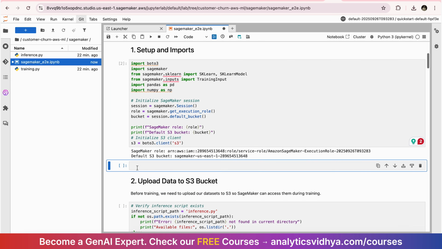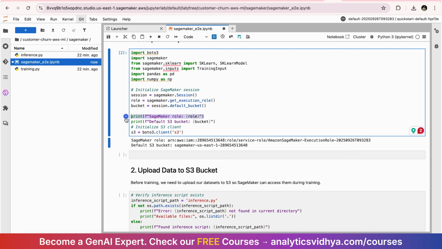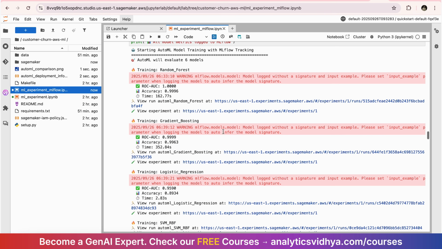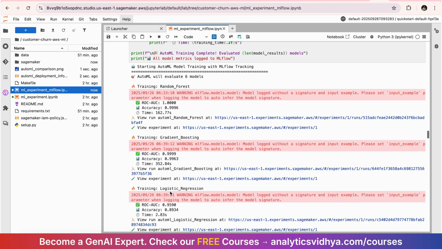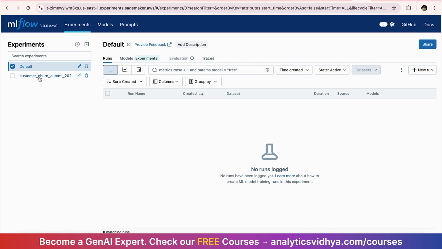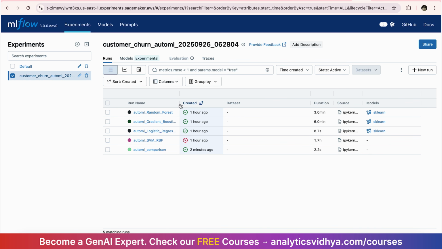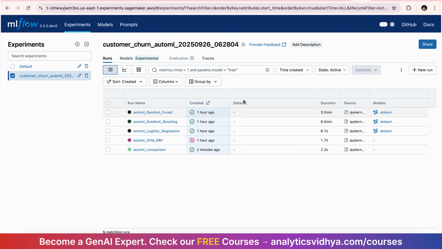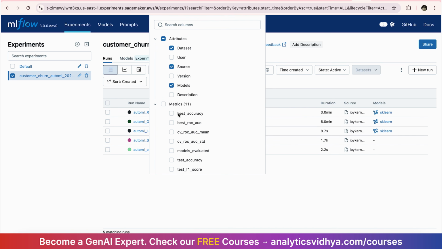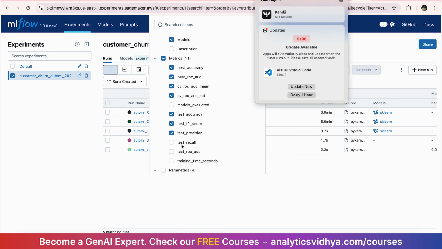Let me run this and we'll see what SageMaker role we are using and what default bucket it's stored in. I just killed this because it was taking a lot of time, and it will come back here under MLflow. You can see all of these experiments are getting logged, and a lot of different metrics are being created, like best accuracy, ROC score, test accuracy, test F1 score, and test precision.